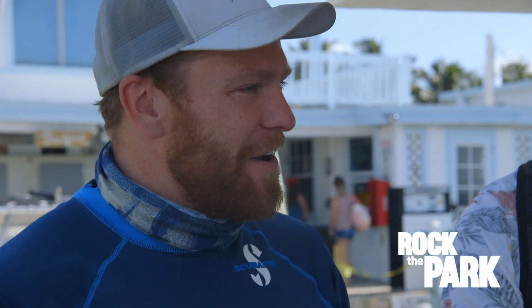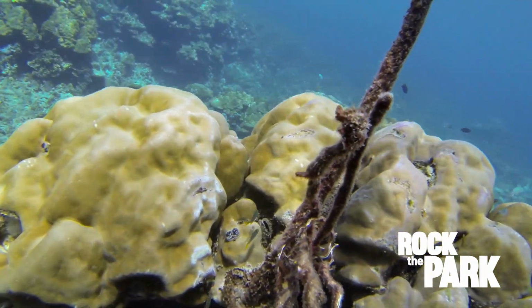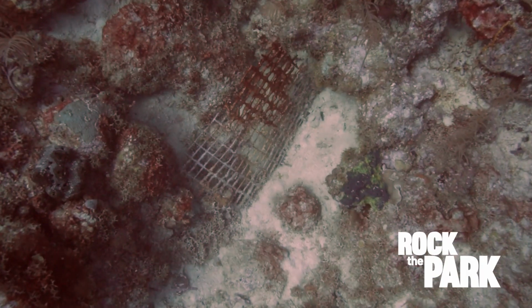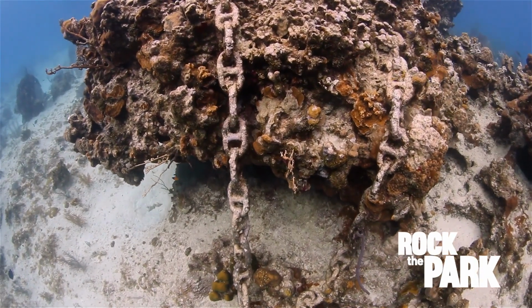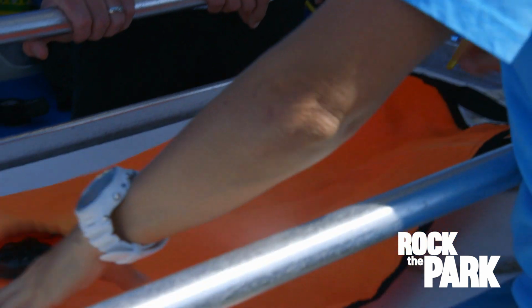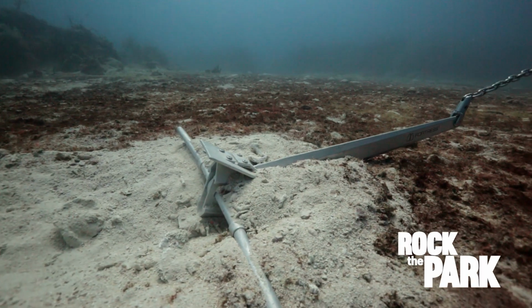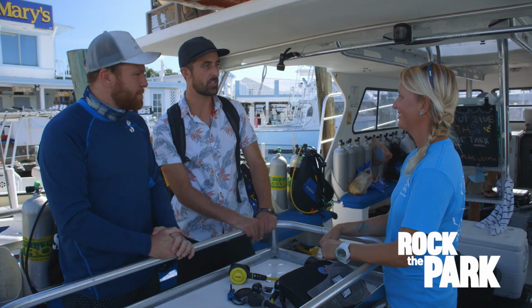What are we gonna find down there? So there's a lot of lobster traps, there's a lot of anchors, there's a lot of line from both of those that gets wrapped around the coral and entangles the coral. The debris can crush or break off existing parts of the reef and prevent new coral from growing where it lands. You said boat anchors. How does that even work? So we're gonna have lift bags. We fill these up with air with our alternate. So we can lift up to about 100 pounds, 200 if we have a larger lift bag. And if something found is in good condition, it can be lifted out and used again. Okay, we'll just follow your lead.